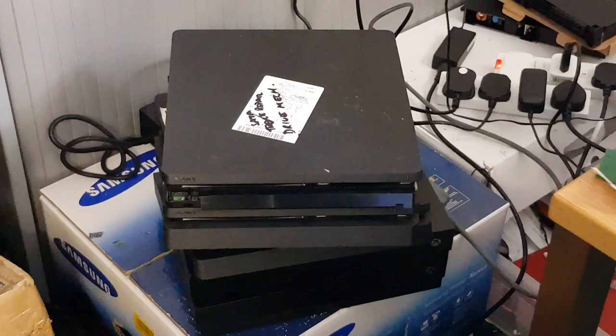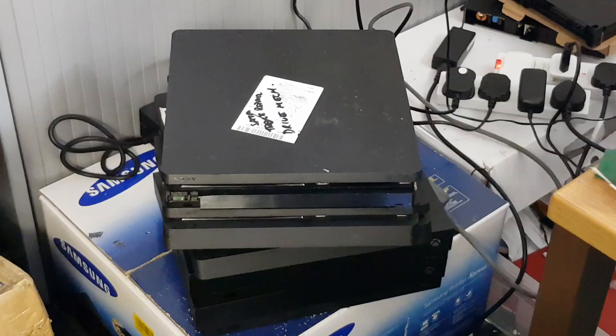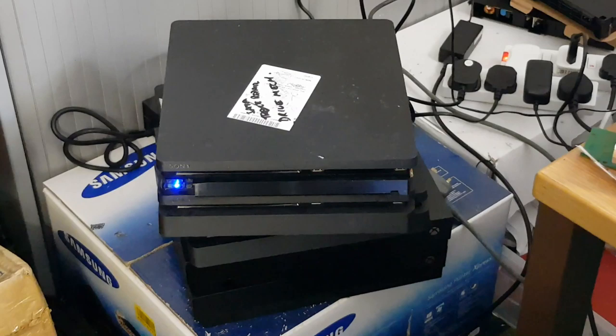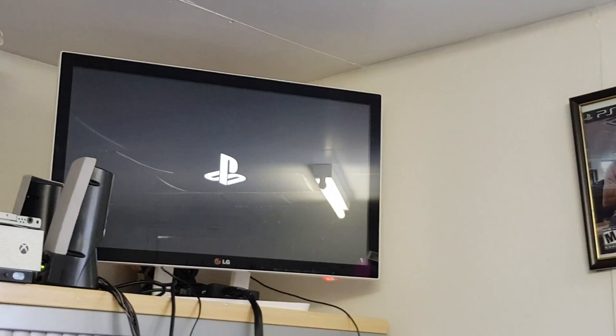Okay, then, ladies and gentlemen, just to prove a point for the testing, because I'm running out of time here today, I've manually fed a disc into the console, so I'm going to start it up via the control pad. Okay, so you can see it's booting there. You can hear the disc, or maybe you can hear the disc. I don't know if you can hear the disc from this microphone, but the disc is spinning up, and we're booting up there.